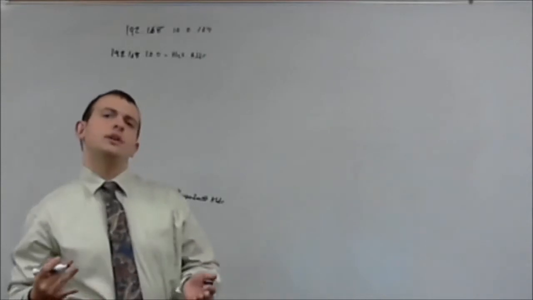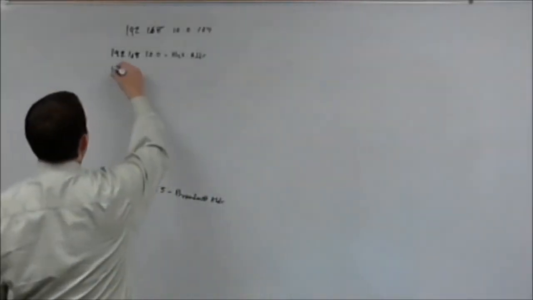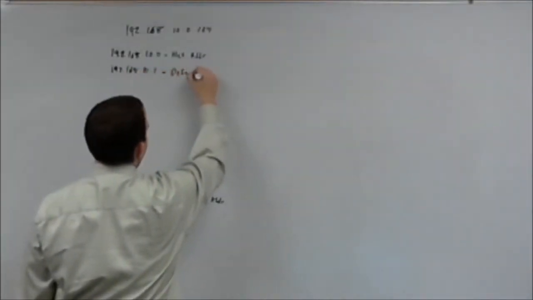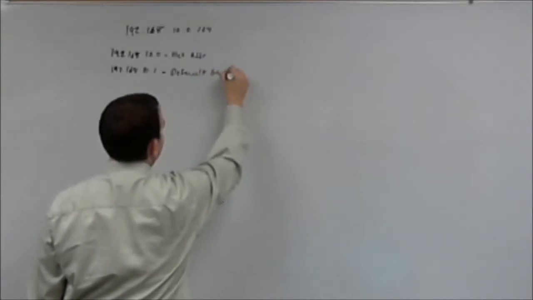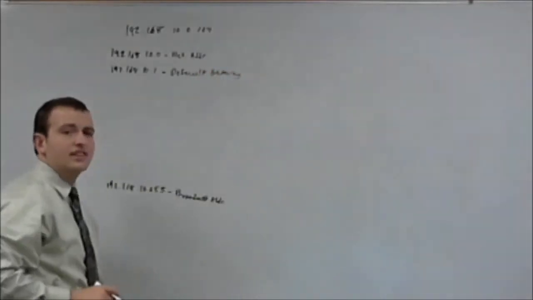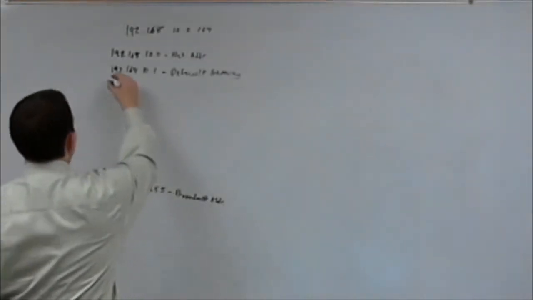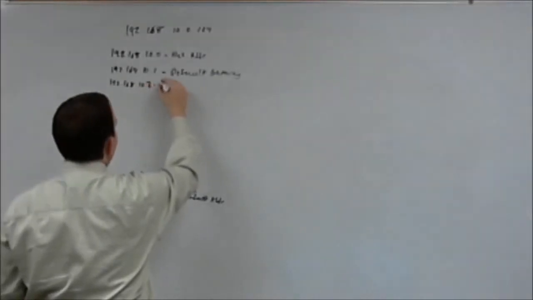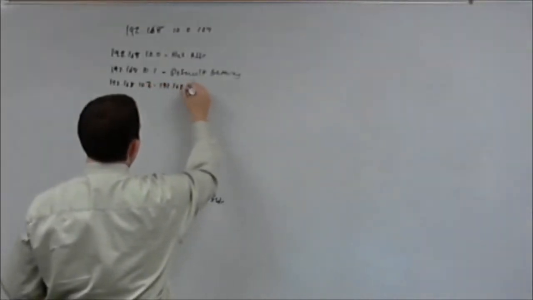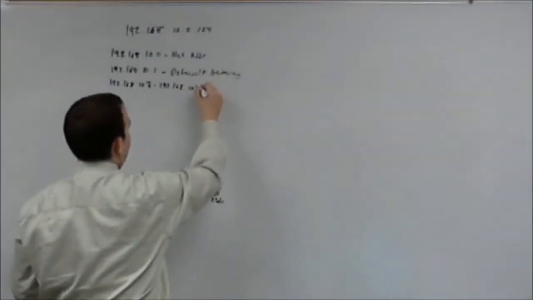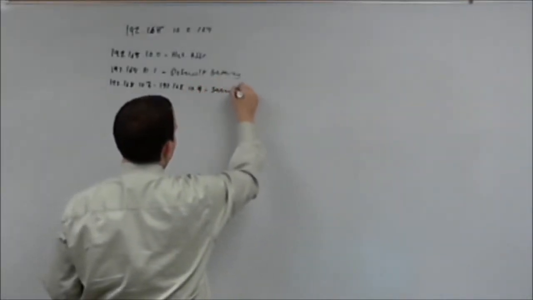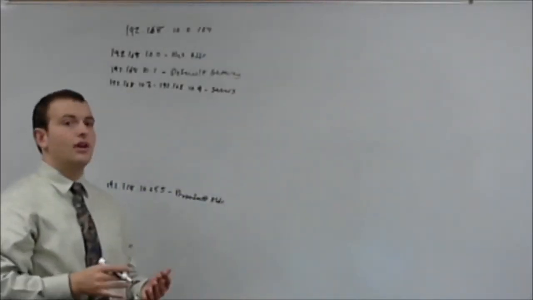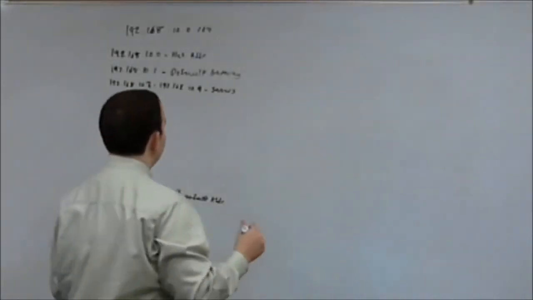So here is how I personally would design this network. I would give 192.168.10.1 to my default gateway. Then, the next chunk of addresses I would reserve would be for servers. So I would reserve the chunk 192.168.10.2 all the way up to 192.168.10.9 for servers. That leaves me with 8 addresses for servers. That's a sizable chunk for a network this size.